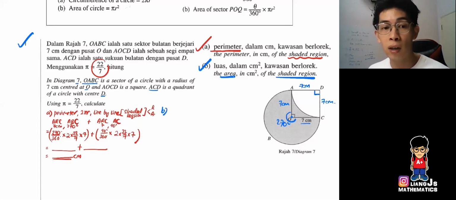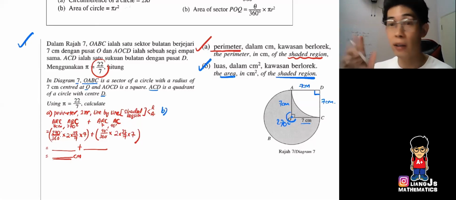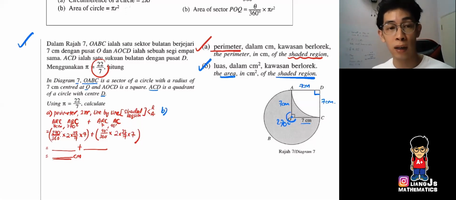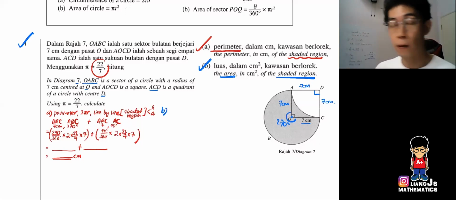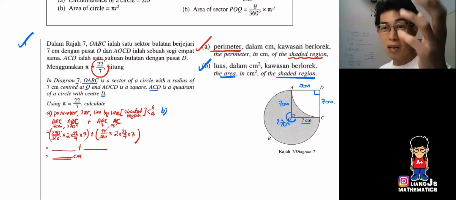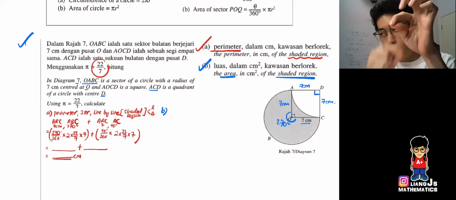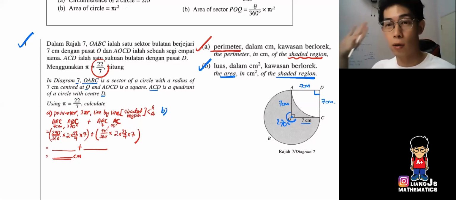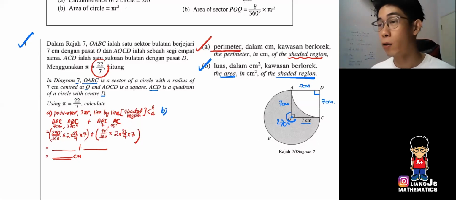If you straight away apply 2 pi r to get your final answer for question A, you still get your full marks. Don't worry. Creativity for this particular chapter is finite. Of course, you don't tell me, teacher, I like it creative, I use string and go along it to get the calculation. I'll come and slap you. Okay, cannot. Of course you have to use a relevant formula, the one that talks about 2 pi r and pi r square, all these things.